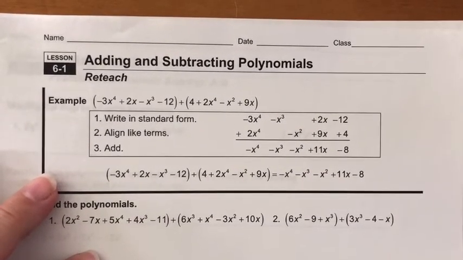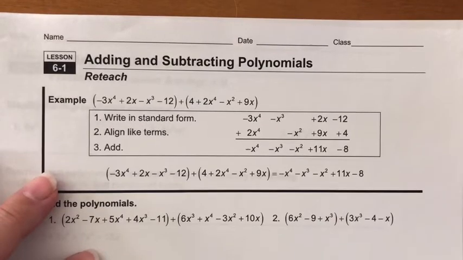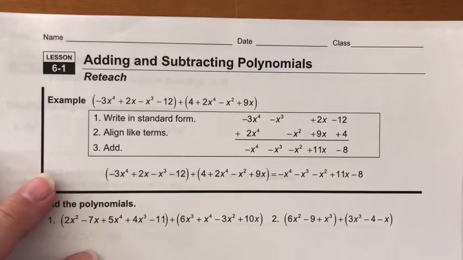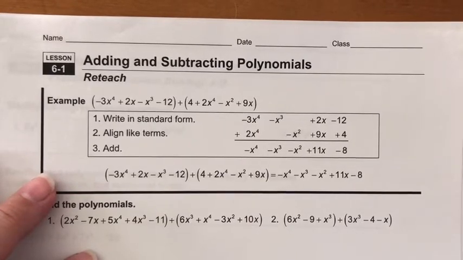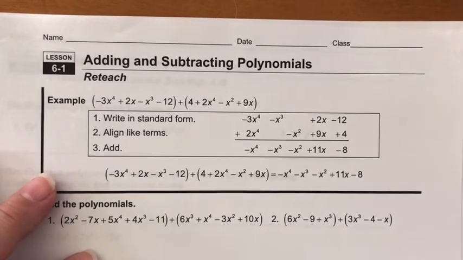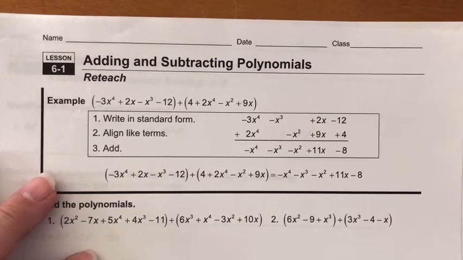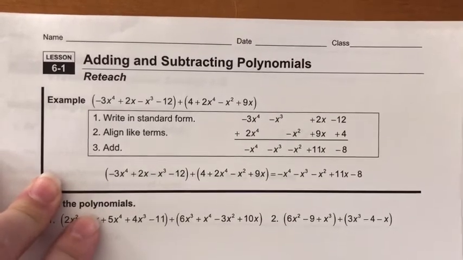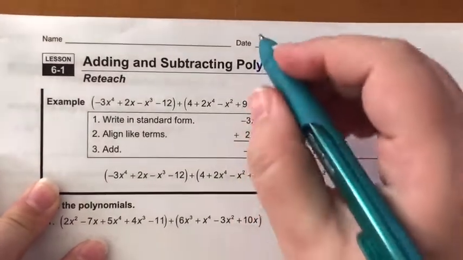So what we're doing, instead of having the test today, you get one more day to study. We're going to go over probably the easiest standard that we will have. The standard is that you can do operations with polynomials. We have adding and subtracting polynomials, which is where we're going to start today. This is the specific page for how to, but we're going to do some other things with it.